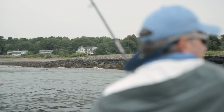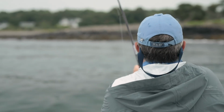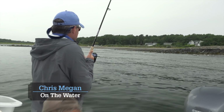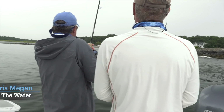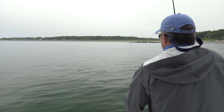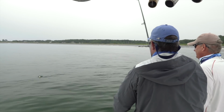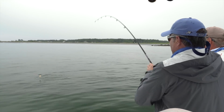Boy, we just set up on a new spot. Captain brought us in and he said he's got a few of these spots. I like his spots. Yeah. All right, there you go. Anytime a big fish wants to go out into the water, I let him go. Now, when we just moved in here, you can look at the bowl that comes across here, and you can just wonder how many fish are in this little aquarium coming in here.